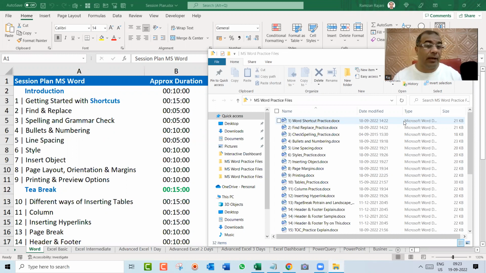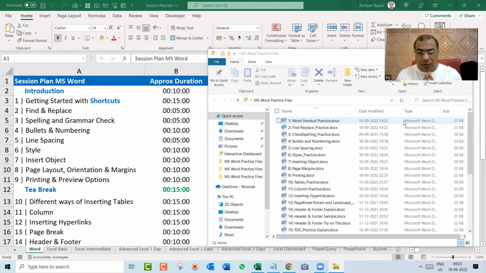We will also be learning how to do the spell check and grammar check, and it's one of the additional features. It was already there, but in the latest version they have added more things into spelling and grammar. We will be checking that. We will also be learning bullets and numbering, not just bullets and numbering, but how to do multiple levels of bullets and multiple levels of numbering. How do you change the color, font, and other important things in bullets and numbering.